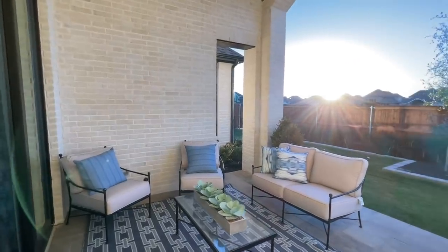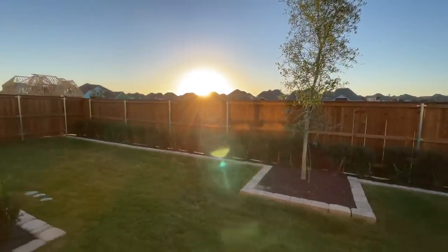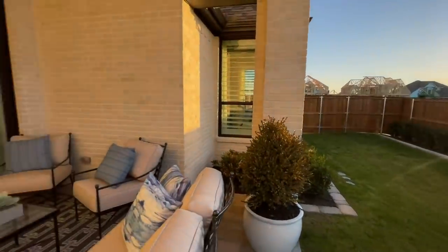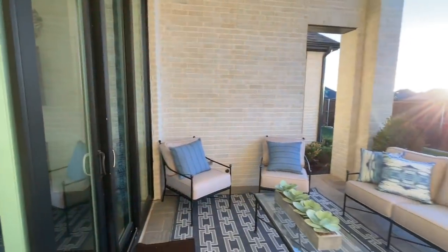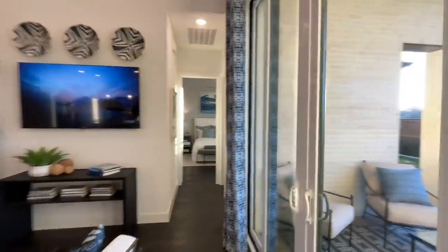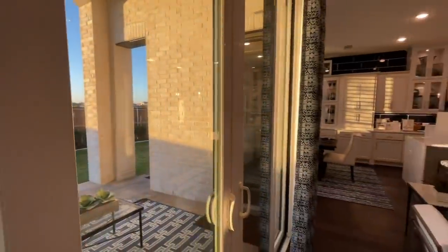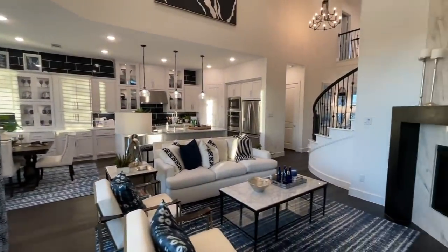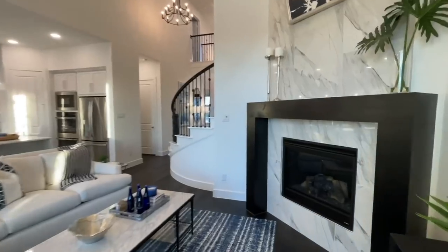Let me show you guys the backyard real quick — y'all already know when we cut to the backyard it gets real. Got a nice little backyard setup, get your coffee in the morning and sit out back. There are sliding windows so everything opens up — great for carne asadas with the family, with the kiddos running around. Beautiful light fixtures throughout.